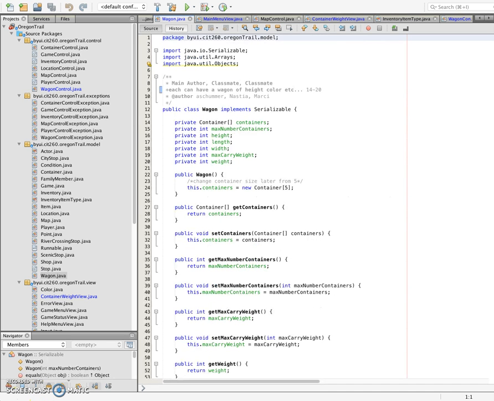Next, I'm going to demonstrate a non-static in the wagon class in the model layer. We're each basically assigned one wagon on our trail, and we can have different variables inside the wagon, like different lengths or widths or heights. So we use the static method that returns a container.